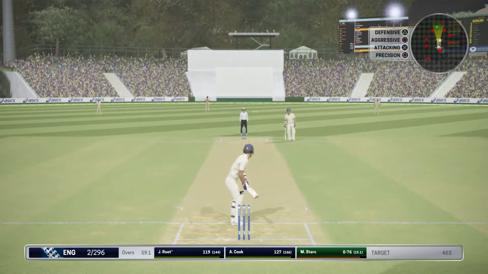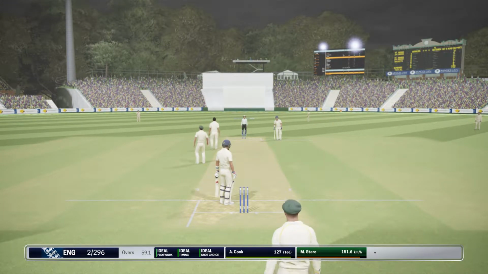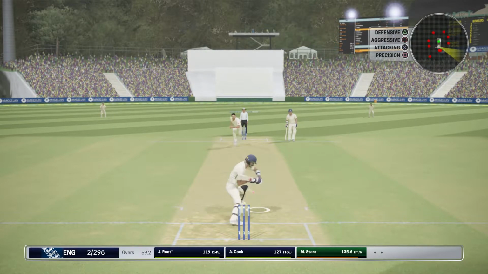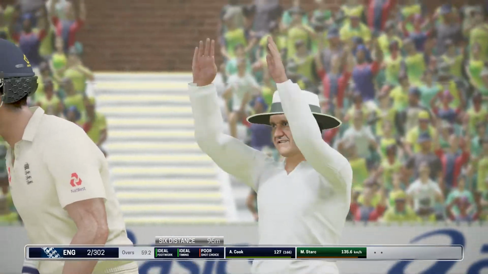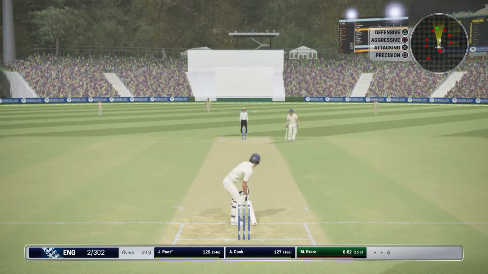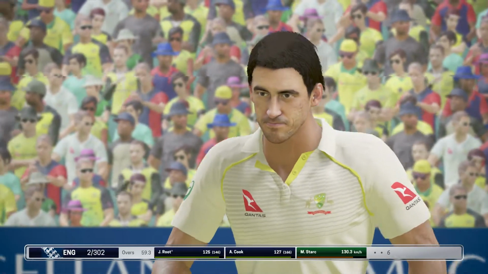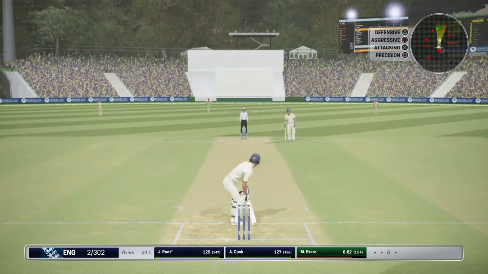No shot on offer for that one. Right out of the middle of the bat. Glorious six. Poor shot choice, but we've still got the six. Alright, so now I just wanted to get Root and Cook on the same score. Didn't like the look of that one. No shot offered. So 2 for 302. We are well back in this one, especially with a whole day's play left.